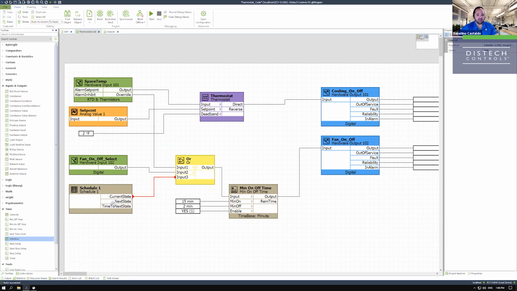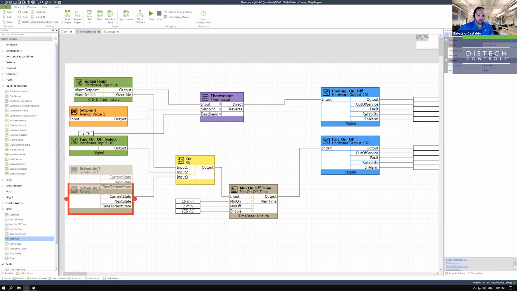So now we could take a schedule or a fan control or an override push button to turn on the fan and eventually work with the controller. This is starting to get a bit more populated.